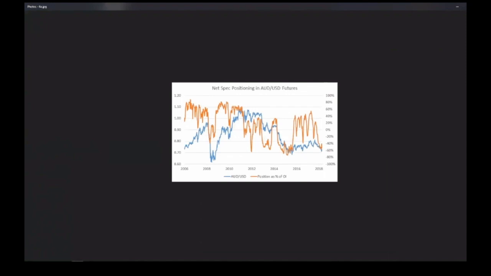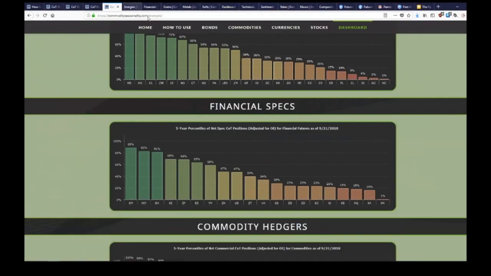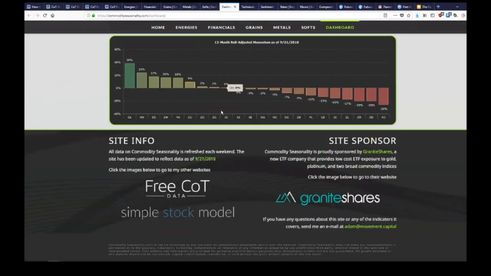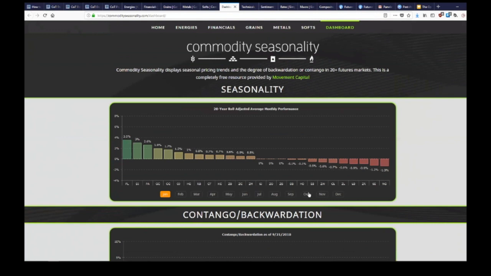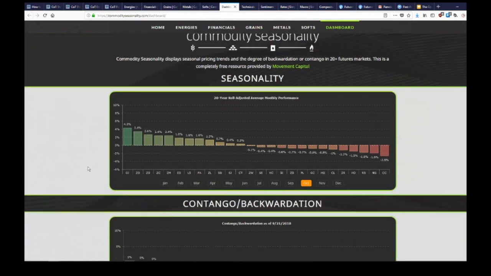All right, so quickly turning to the other site. This is looking at seasonality, the typical seasonal trends of different commodity contracts. The most important graph is this one, and let's look ahead to October. This is looking at the average monthly performance for different contracts over the past 20 years. In October, historically, the top performing contracts have been orange juice, oats, soybeans, corn, soybean meal. So honestly, a lot of agricultural commodities have been strong in October.